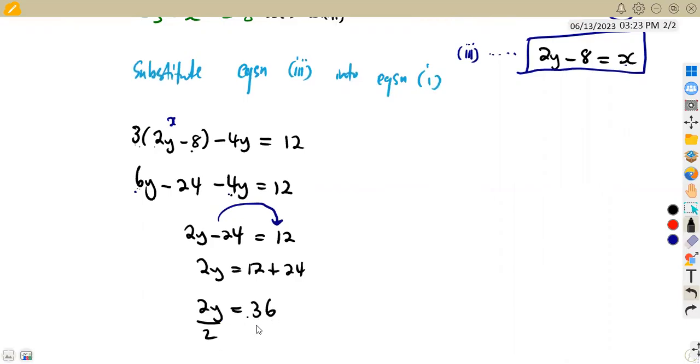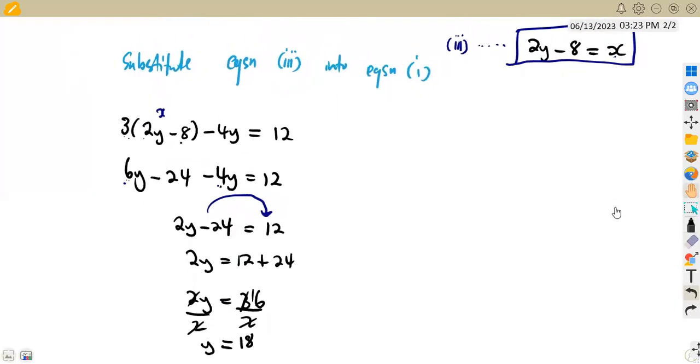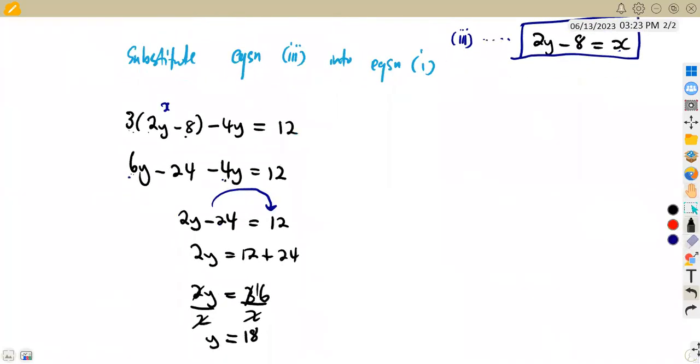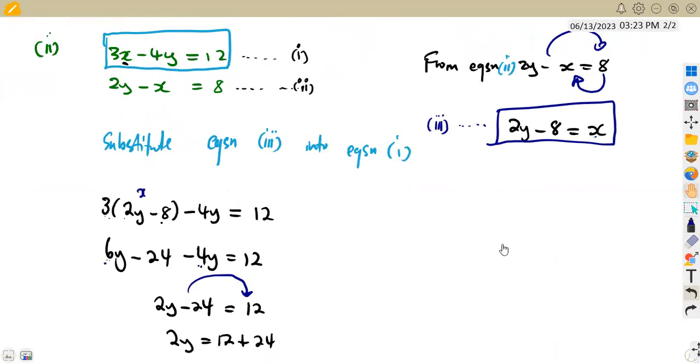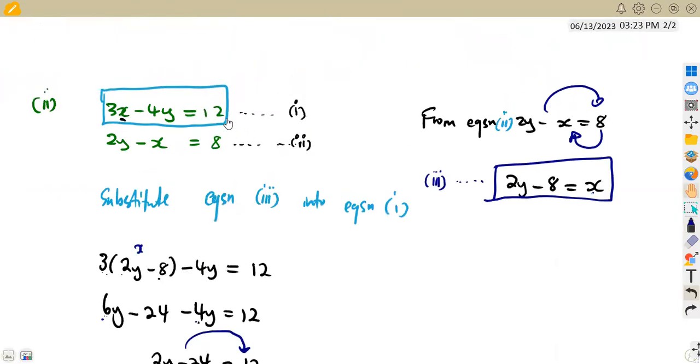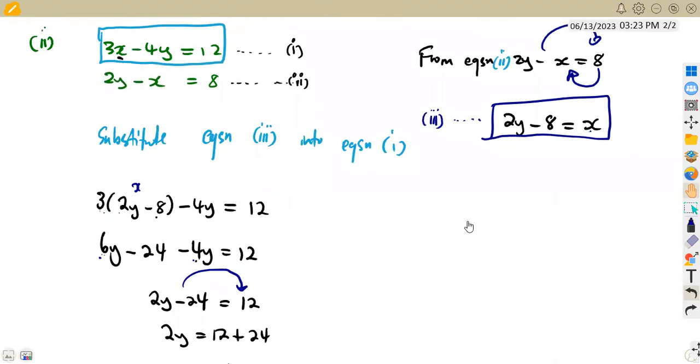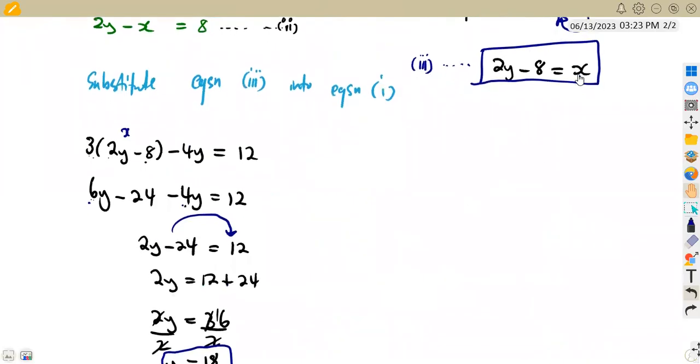Okay, so just divide by 2 here since we are multiplying. So y is going to be 18. That's 2 into 3 is 1, remainder 1, into 16, which is 18. So we have the value of y, which is 18. You can now substitute this value of y into any of these equations. You can substitute back into equation 1 to find x, into equation 2, or into equation 3. The best equation to use is equation 3, since it's in terms of x.